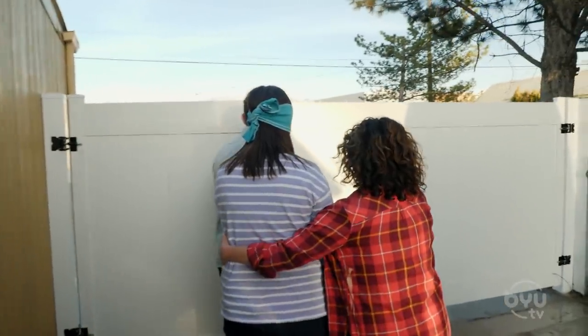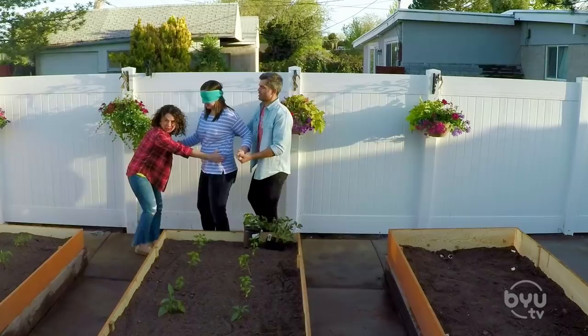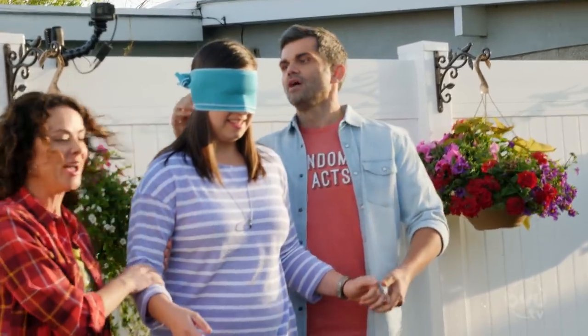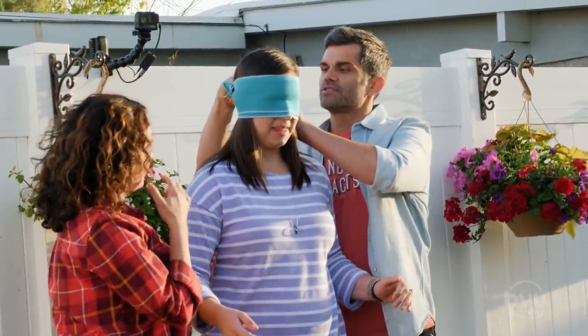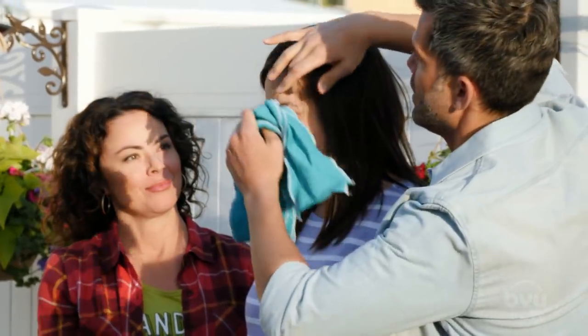Remember, guys, let's reposition for backyard, please. We're almost there. All right, now. You're doing great, I know. We're gonna go just a little further, about six more. I think this is a good little spot. All right, I'm gonna take out the blindfold, but don't open your eyes until I say so, okay? Okay. Got it, close your eyes. All right, close. Ready, one, two, three. Open your eyes.